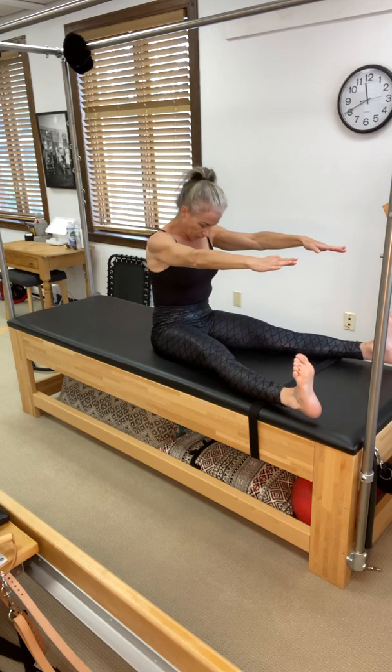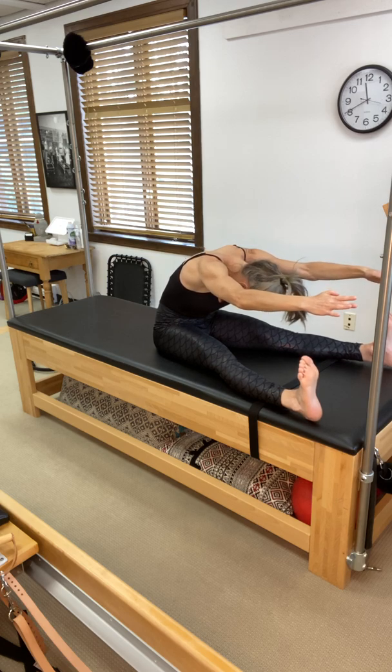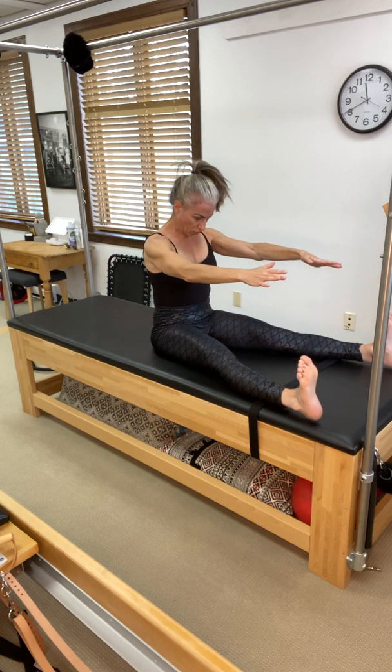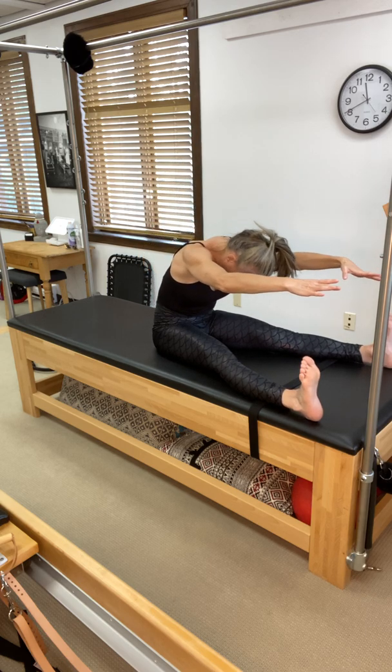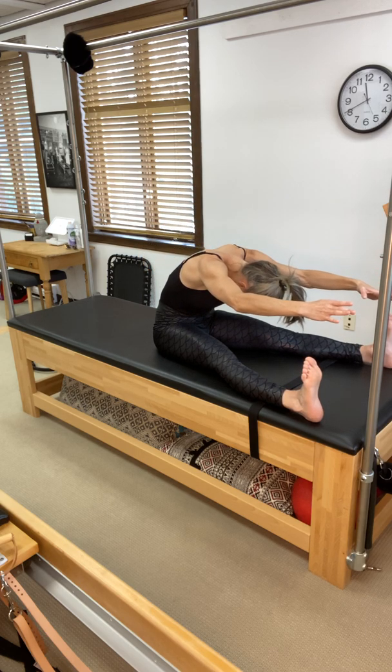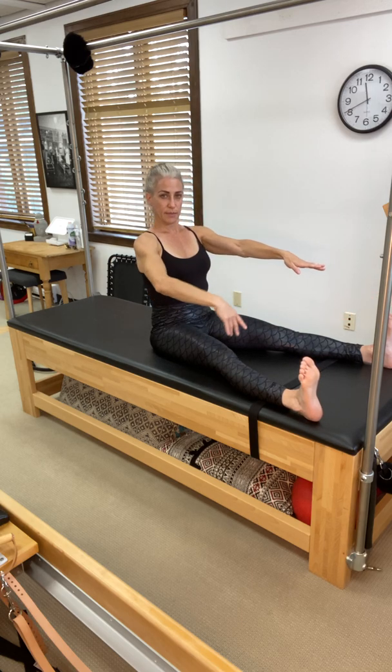4 more times. Exhale forward. 3, 2, empty the lungs completely on 1. Glide the shoulders on your back and then roll back up. 2, 3. Exhale, roll down for 3, for 2, for 1. Inhale. 2 more times. Exhale forward.